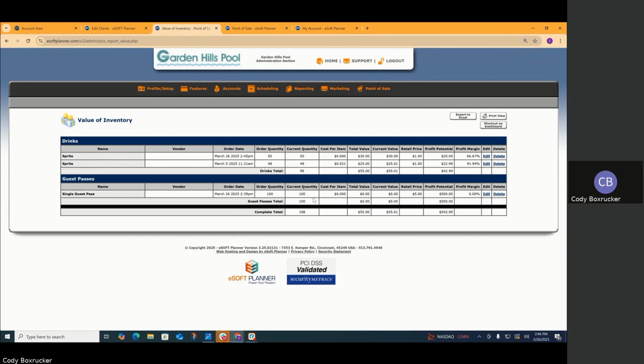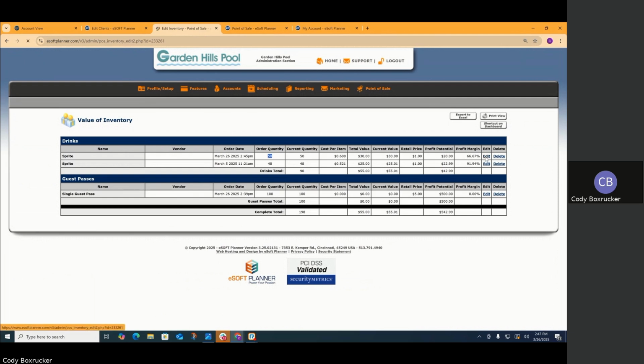Let's say you do an inventory count, and the order quantity was what we thought it was, 50 originally, but maybe we only have 40 cans. Rather than deleting this and re-adding it, which in theory you could do, but that would mess with your profit margins and your profit potential, here we can say, hey, we counted it. It did still cost us $30, but instead of 50 cans, we have only 40 now.